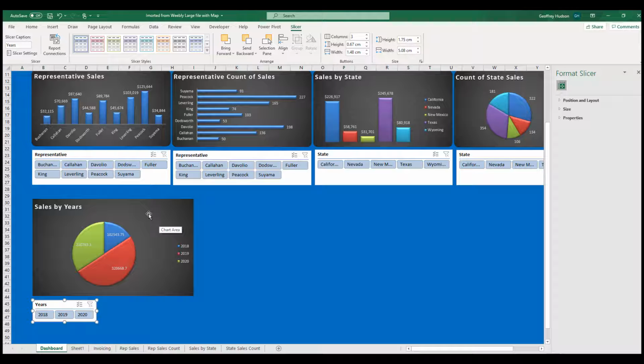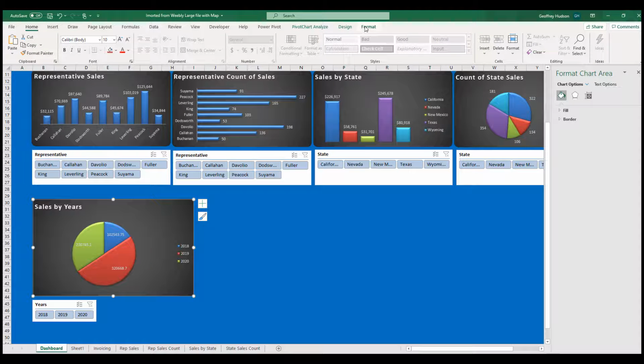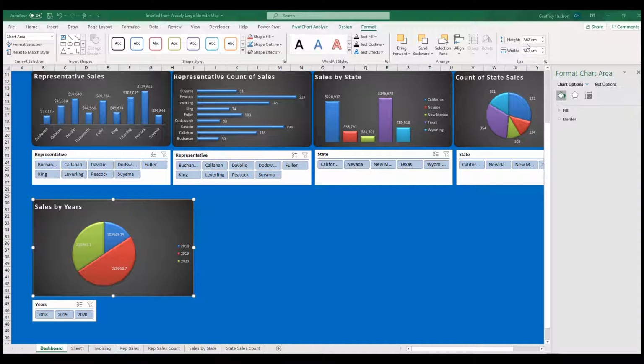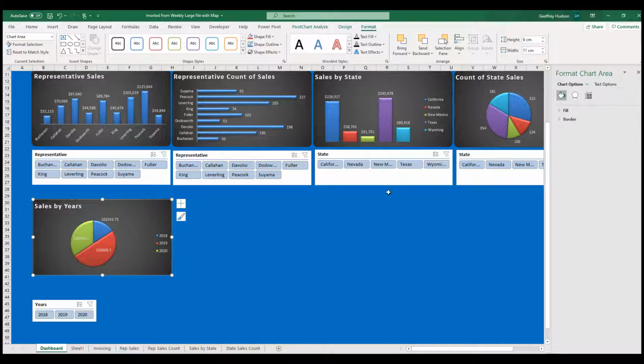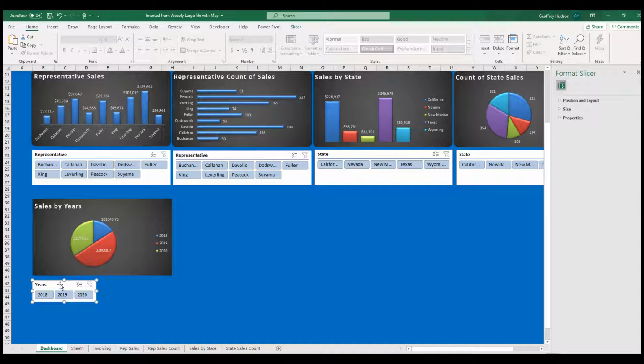So for the sake of having everything the same, I'll click in the chart and I'll go to Format, and we'll make the height 6 and the width 11. And when I press enter, that is what happens. Now I can drag the slicer up again to around about there, and there is my sales by years with the slicer. We'll test the slicer by filtering to year 2019, and there it works beautifully. I'll untick the filter button, clear the filter, and I see that my pie chart is working beautifully.